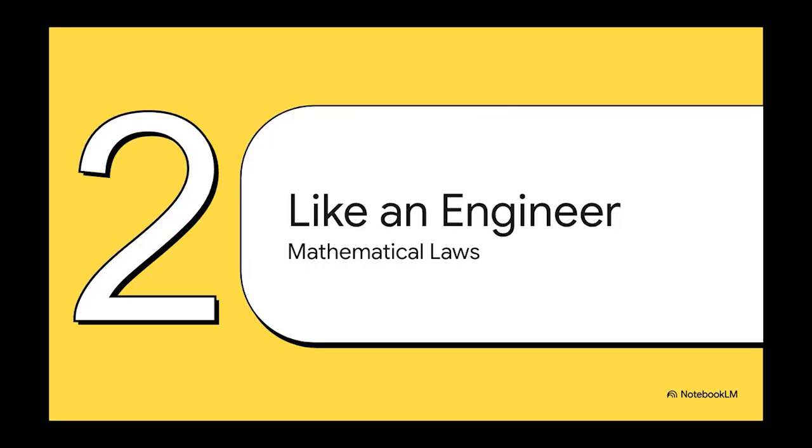Okay, part 2. We've got the psychology tools down. Now let's add some hard science to our kit. It's time to think like an engineer. See, these next few principles, they aren't just squishy theories about the mind. These are basically mathematical laws that can predict with real precision how efficient a design is.